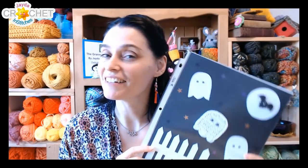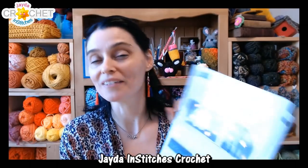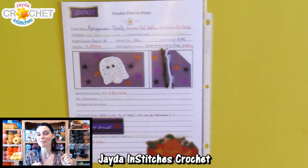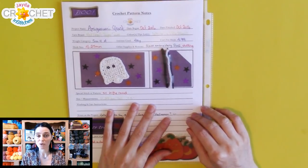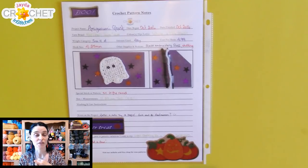Because to me, the title page and the notes page are the most interesting. And there it is, all done and tucked away in its plastic sleeve. I've got my title page and my notes page showing, the two most important parts of the journaling as far as I'm concerned. I know the pattern is tucked in the middle, and if I do want to make one down the road, I can just quickly check my notes page, and it'll tell me what yarn and what hook to grab before I've even pulled the pattern out of the sleeve.